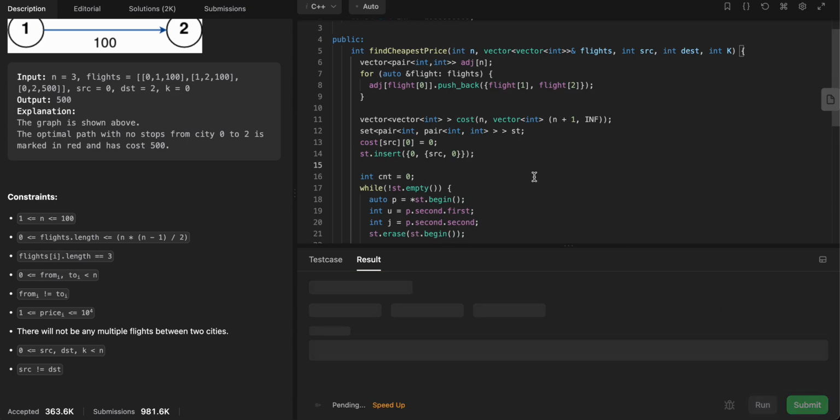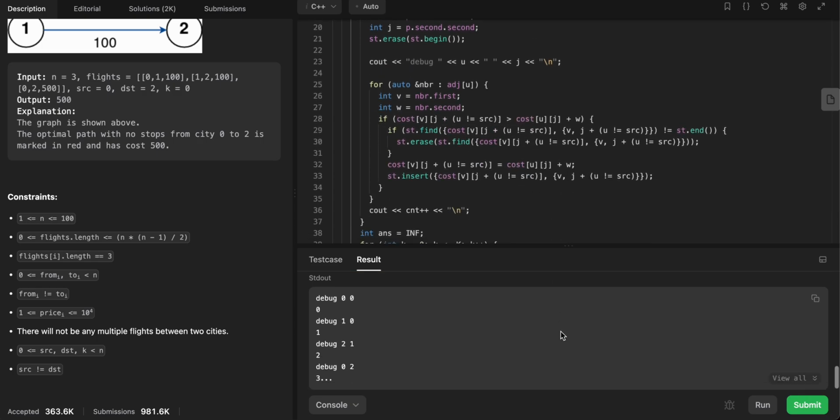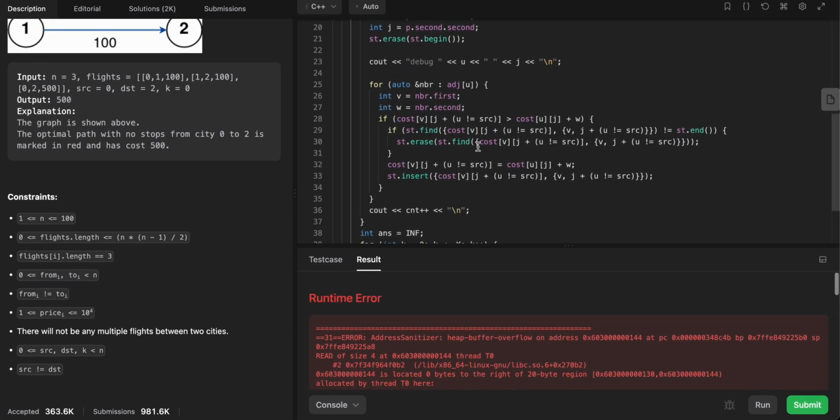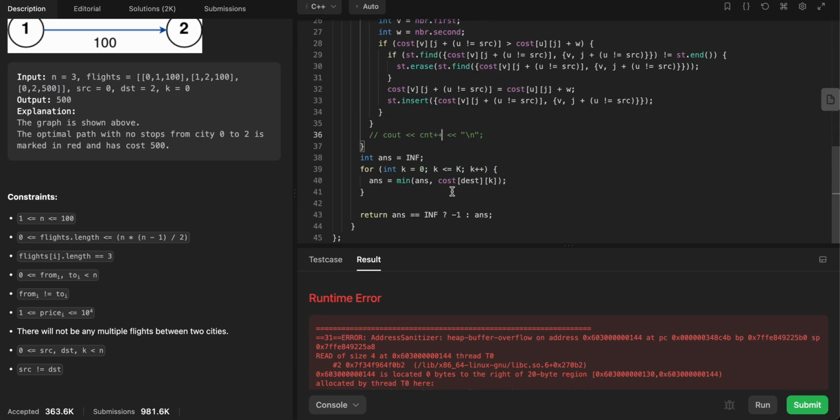Got it. Still it is throwing runtime error. Okay. No, why?